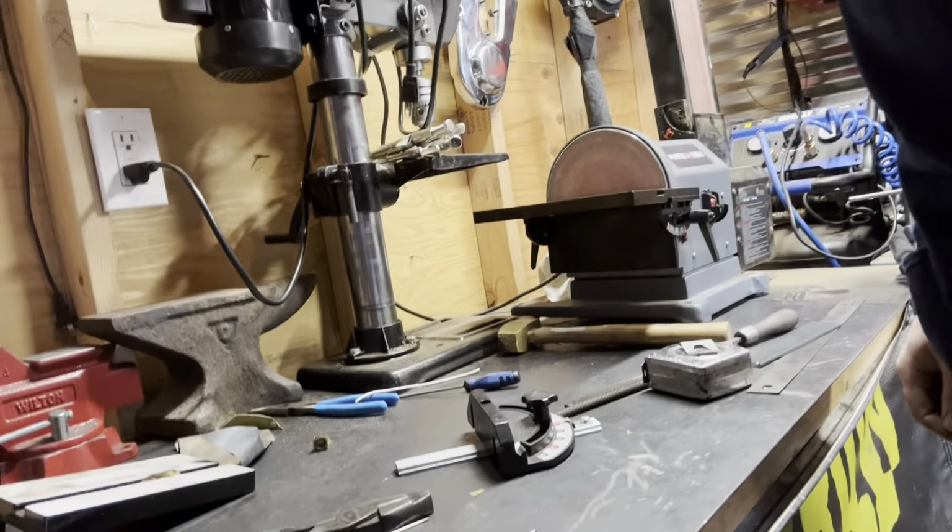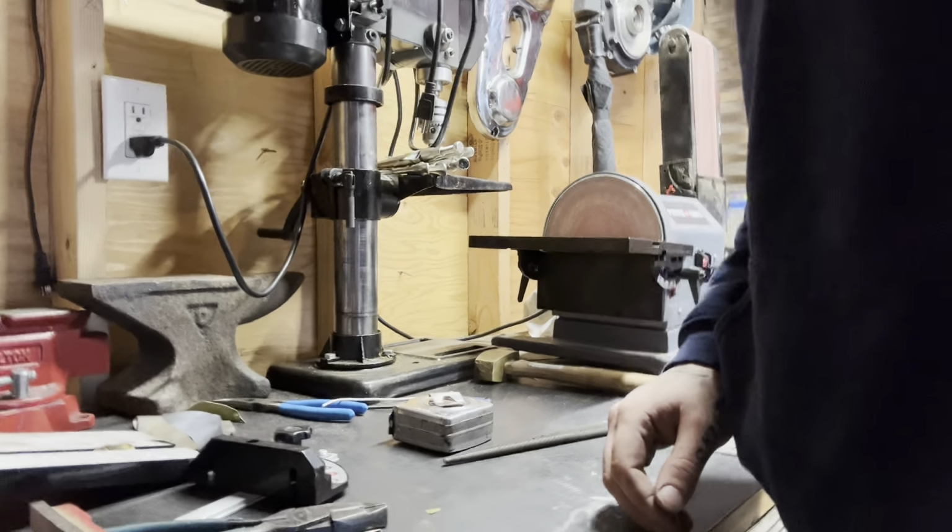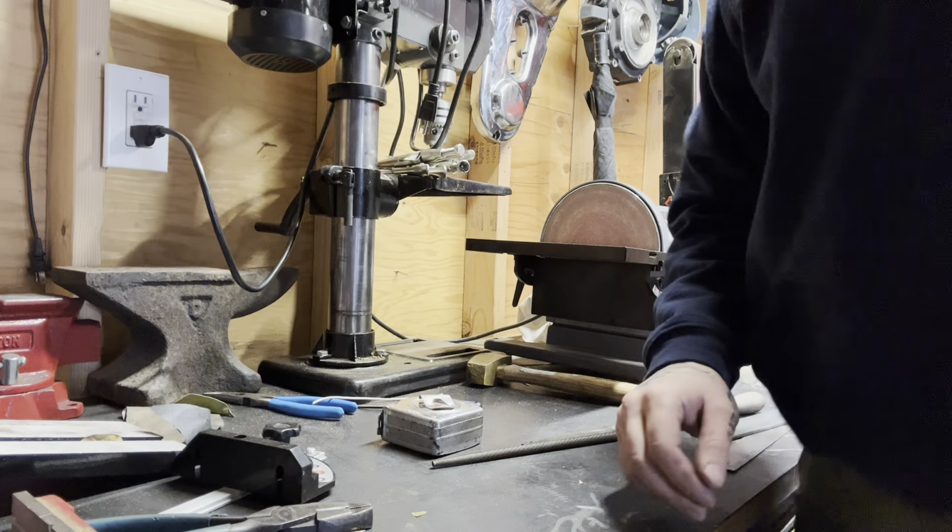This thing works hella perfect. Well, not perfect, perfect. So far, my videos suck, but it's harder to do than you think.